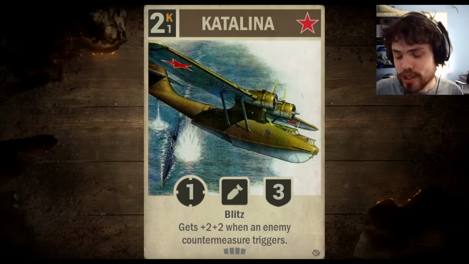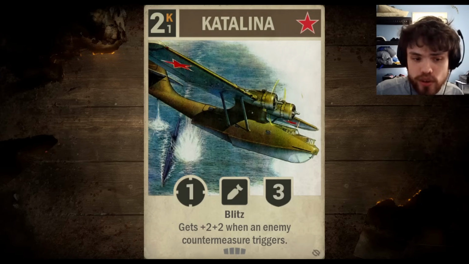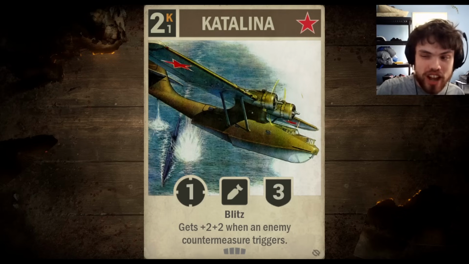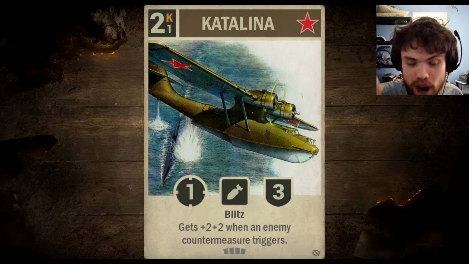But that is it for Japan today. Now we move on to the Soviets, where we have Catalina. It's a 2-cost Soviet bomber, 1/3 standard, with Blitz. And that's just a really, really good body. Now, a lot of these times I've been stopping after describing the body and saying, like, is that good, is that bad? A 2-cost 1/3 bomber with Blitz is really good.